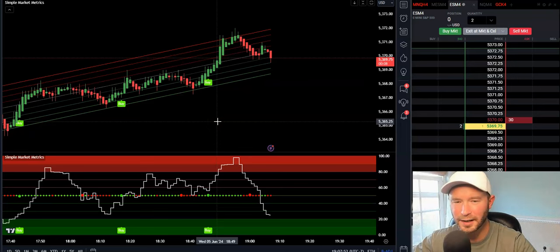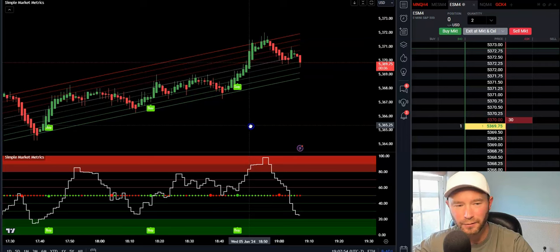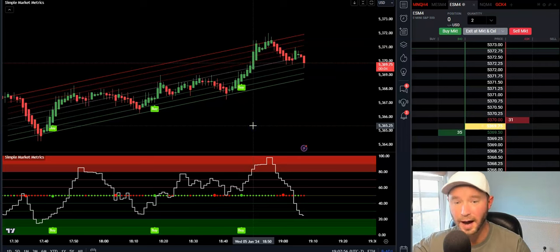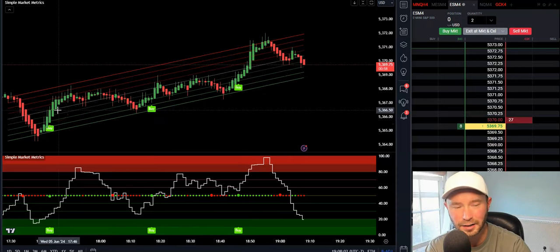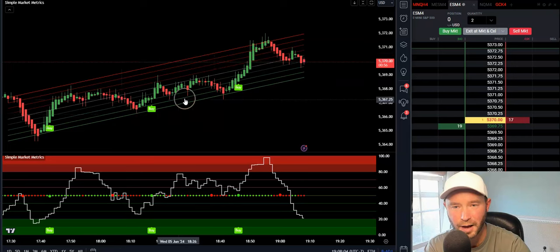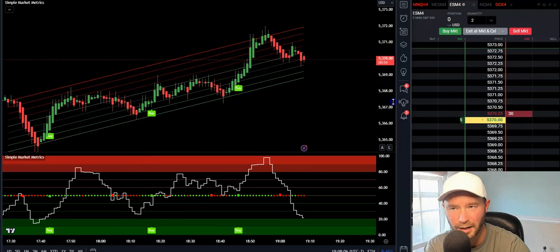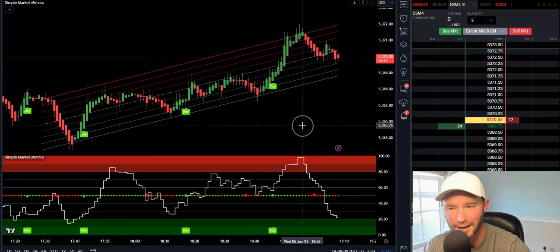You guys, there's a question that I get quite a bit. How do these metrics perform on the E-mini futures after market? So the volatility is not going to be so much there, but can you get good signals into the market? You guys, this is just a look real quick at three amazing signals that we had here on the 1 minute time frame trading the ES.